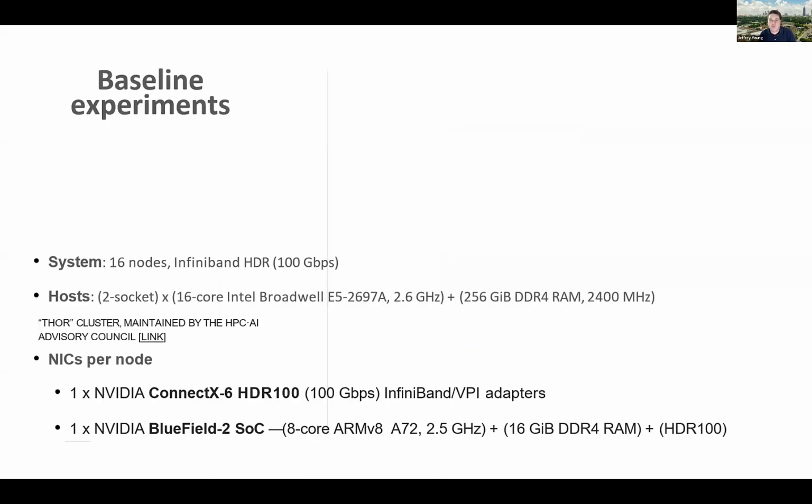All right, so we ran this on some systems, the HPC AI cluster. Unfortunately, these aren't online at the moment, but I think maybe Thor is online. But it has Bluefield 2 DPUs. We'd like to replicate this with Bluefield 3, but haven't done it yet. But I think the results should be representative.